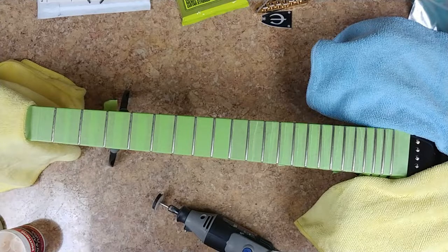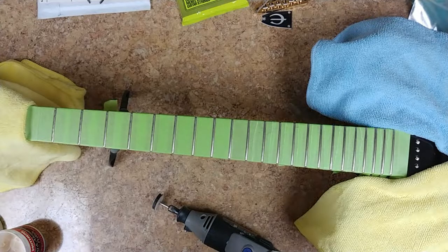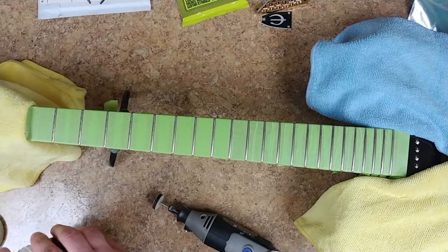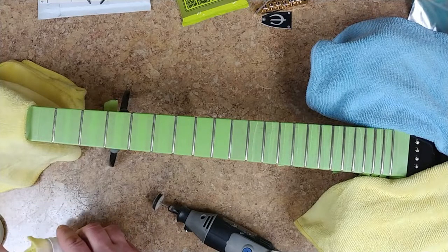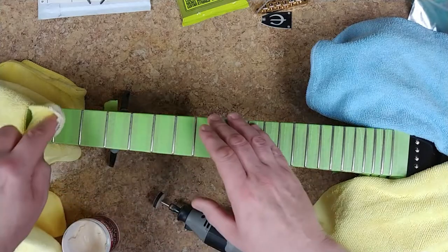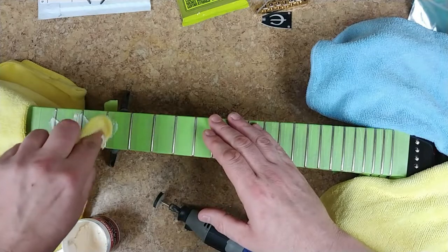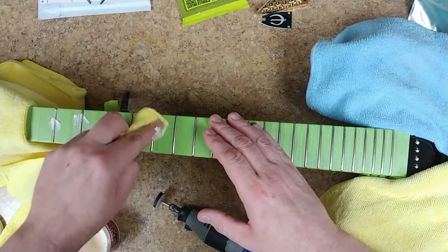So what I'm going to do is, I've got a rag here that's clean, another microfiber cloth. And I'm going to put a little dab on each fret, just like so.